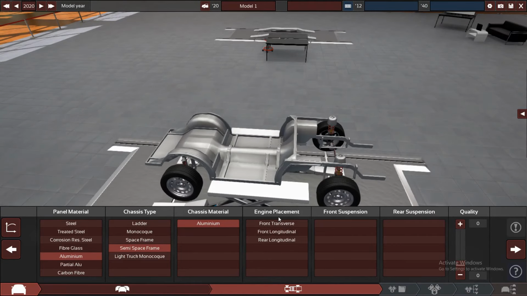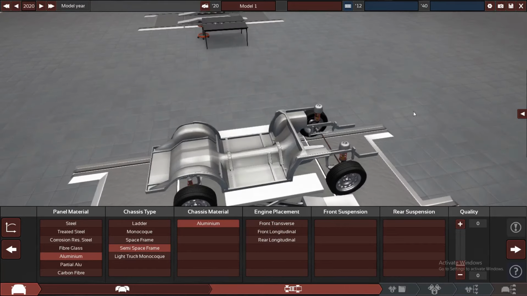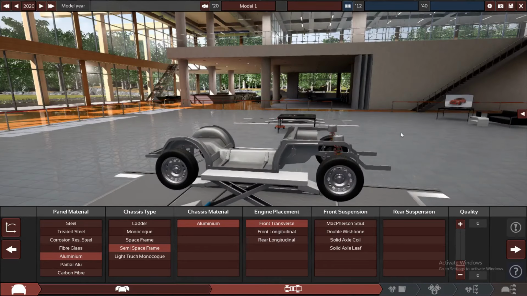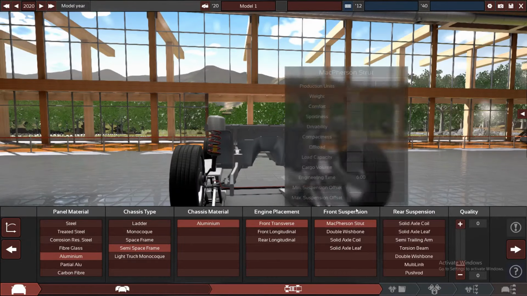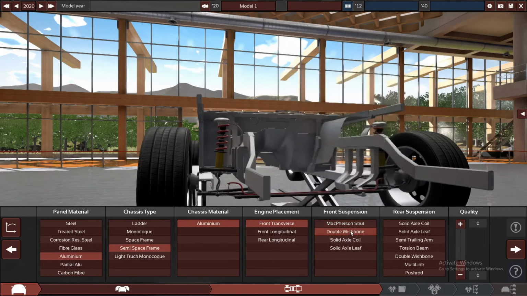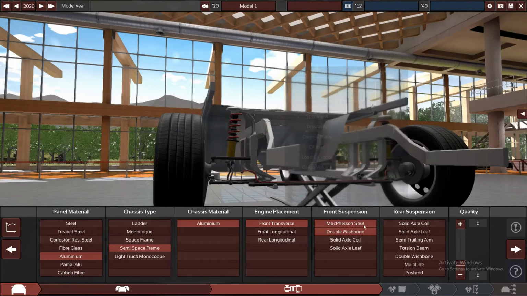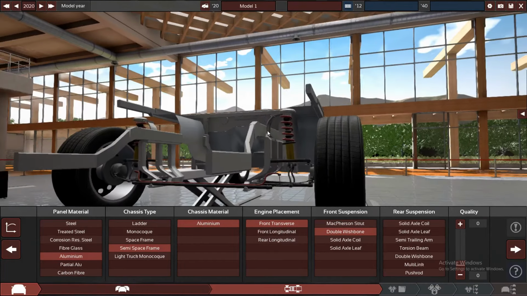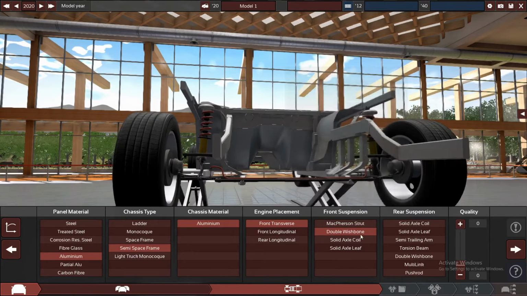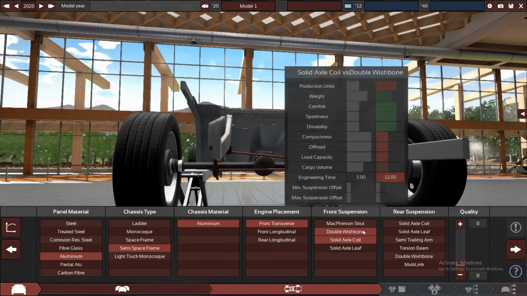Engine placement. Now, you can compare the sliders, but I think it would make sense for this type of car to have front engine. Front suspension. Okay, so MacPherson strut, that's the basic suspension you would find on most standard and cheaper cars. Double wishbone, this is comfortable. I'm not sure if in the real world this suspension is used for classic cars, but nevertheless here it makes sense because it's more comfortable and overall better. And solid axle, that's of course for heavy duty, and also it's an old suspension. So let's go with double wishbone.